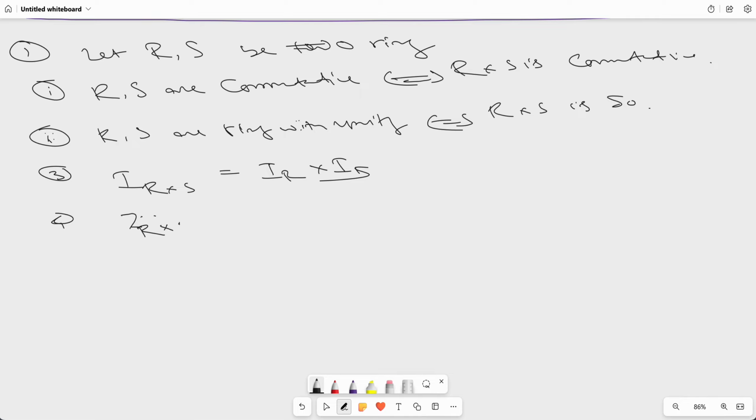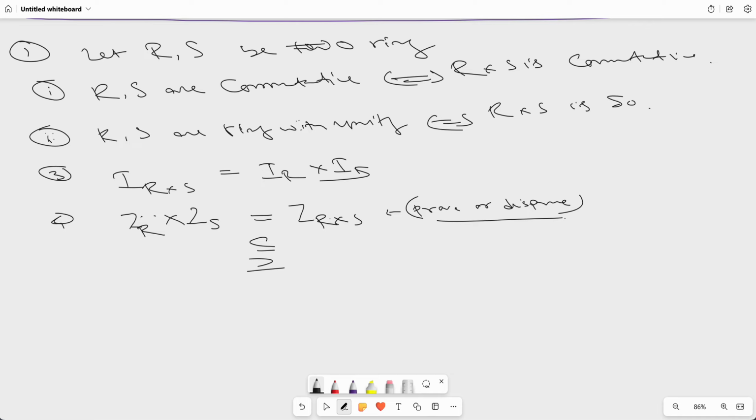And you just prove or disprove: Z(R) cross Z(S), Z meaning zero divisors. Is the Cartesian product of zero divisors of R and S actually the zero divisors of R cross S or not? You have to show this; this one is prove or disprove. I guess one inclusion will hold, either this or this. Maybe this is not equal. Either you have to prove or you have to disprove.